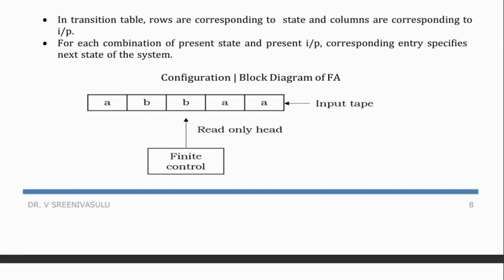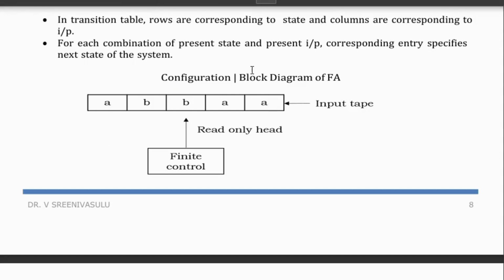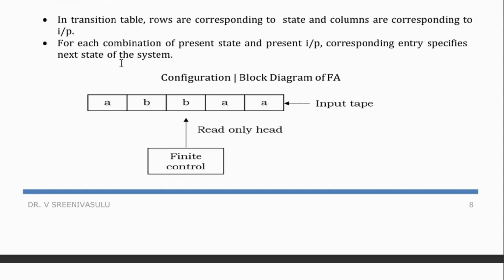So what is the benefit of these markers? In the absence of the end markers on the left side and the right side, it indicates that the tape is of infinite length. If the markers are there, at this end and this end, we can stop at this point and this point. If these two markers are not there, the tape will have infinite length, which we cannot stop. So to stop this length, we have to indicate the left side and right side end with the marker. So this is about the input tape.